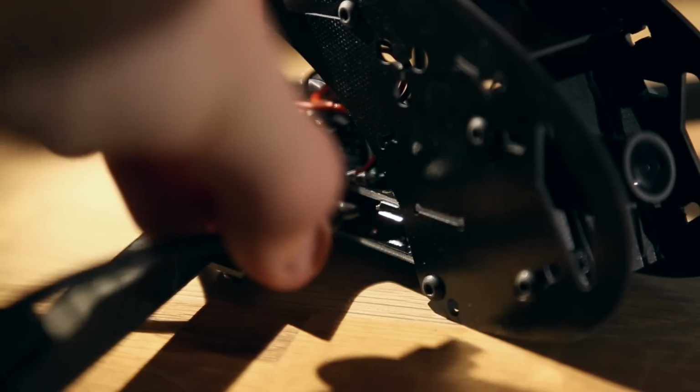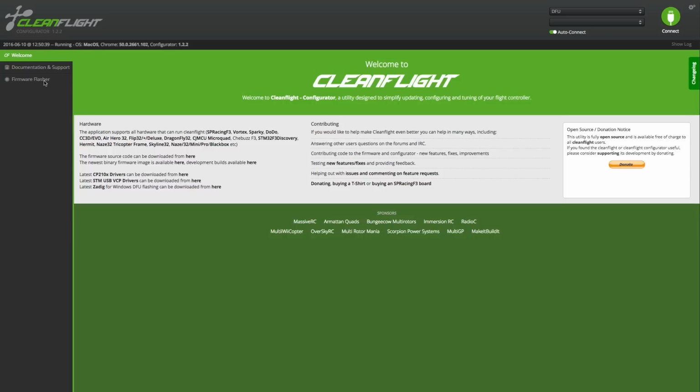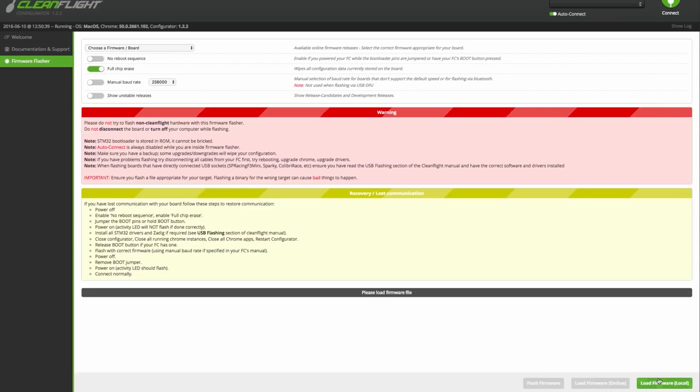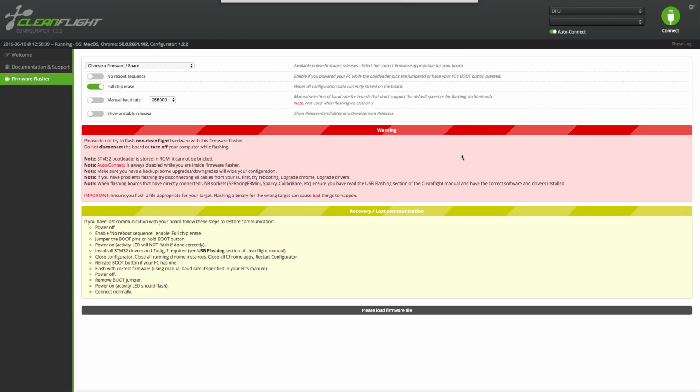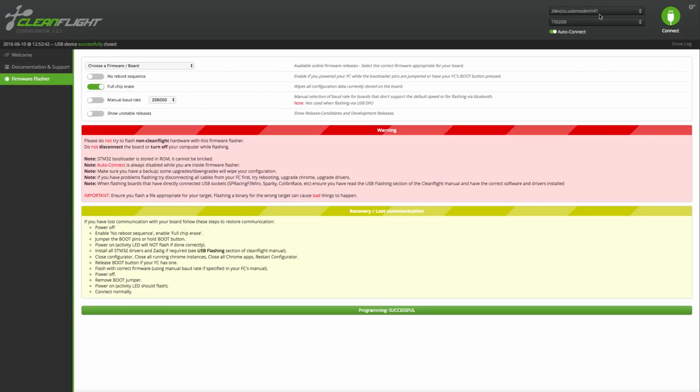If you're running a good old F1 board, all you have to do is just plug it in. Go to the Firmware Flasher tab in CleanFlight, scroll down and click Load Firmware Locally, and navigate to where you downloaded the Triflight firmware to, and select it. Make sure that the full chip erase function is active, and then scroll down and click Flash Firmware. Once it's completed, the port should show up in the right corner, and you can click Connect.